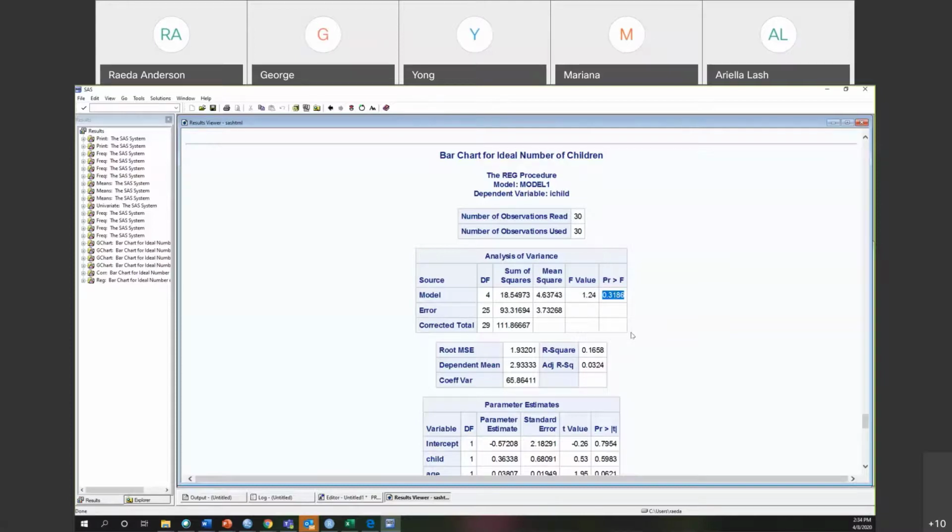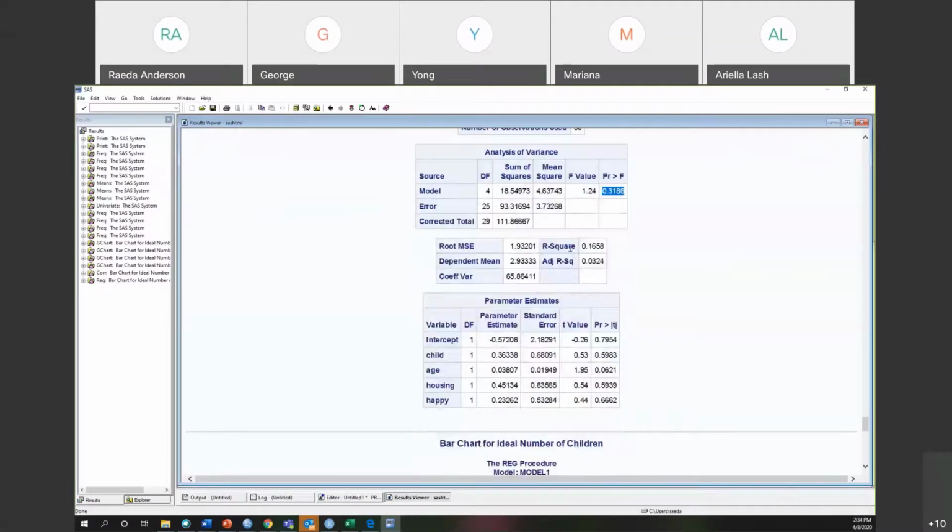So this p-value has to be less than 0.05 in most disciplines to be considered statistically significant. But it's not, but we're still going to go through it because I want you to know what the data means. But usually you would stop right here because it's not less than 0.05. The next section is going to be talking about model fit.